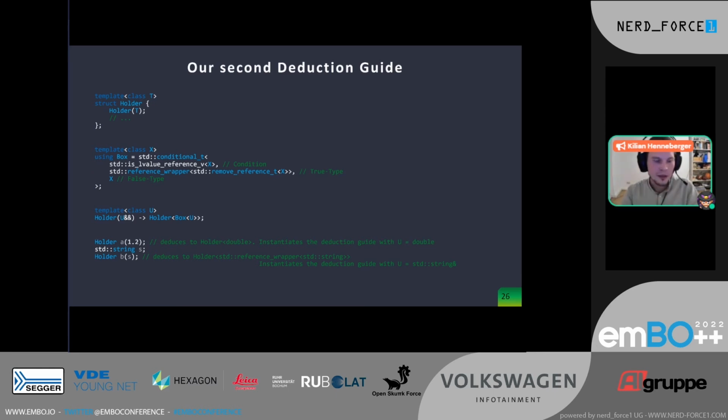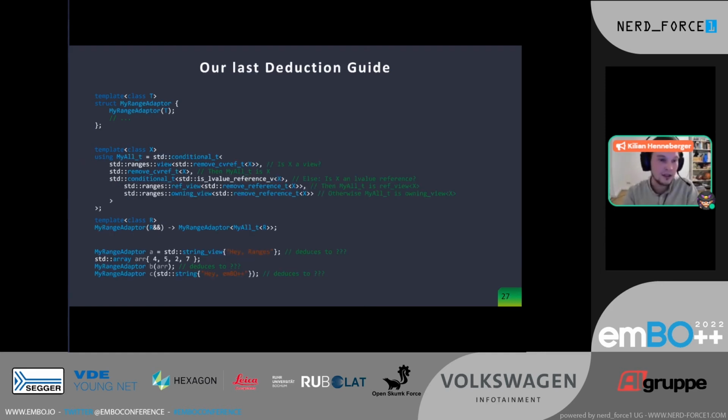But now we have that one, and now we go to our last deduction guide. Coming very close to solving the mystery now. We have a type called MyRangeAdaptor, and we have now an alias template called MyAllT, which takes a class X. And this is now slightly more complex.